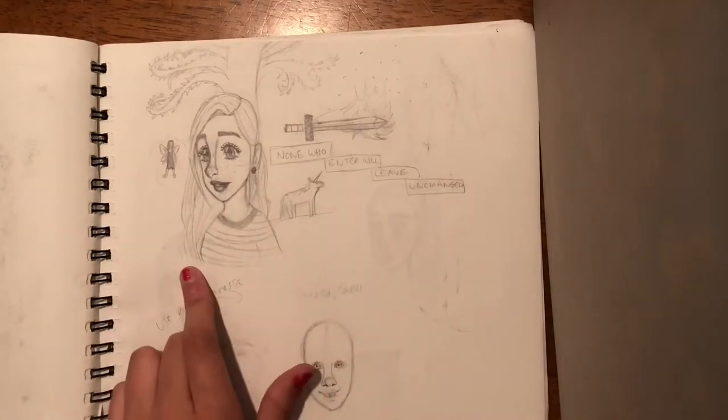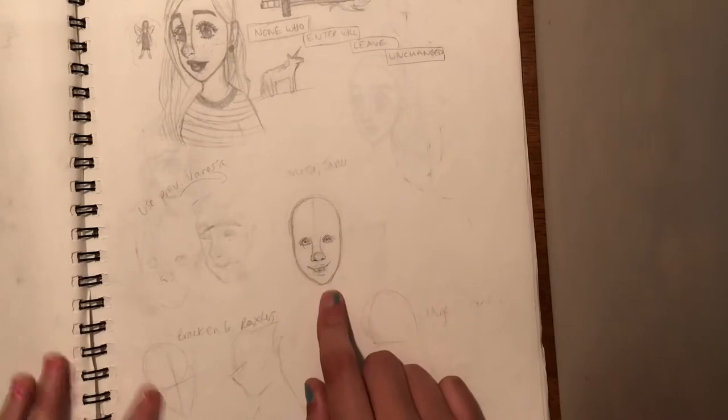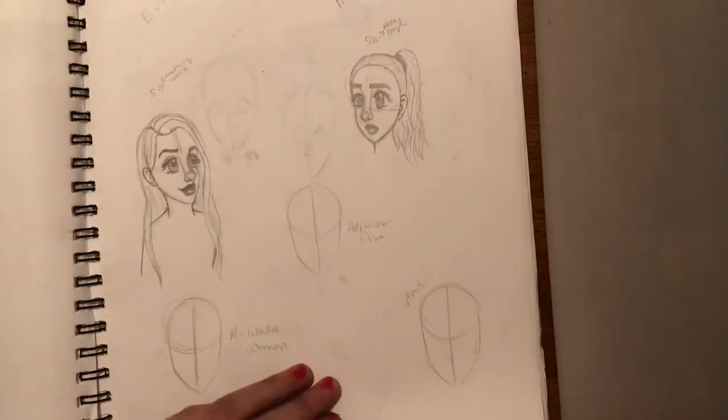This is the second Fable Haven drawing — I love this drawing of Kendra. I was able to digitally finish this one and make it look good, insert people and everything, so I really should finish that. I was also going to try to make my characters have Halloween costumes.